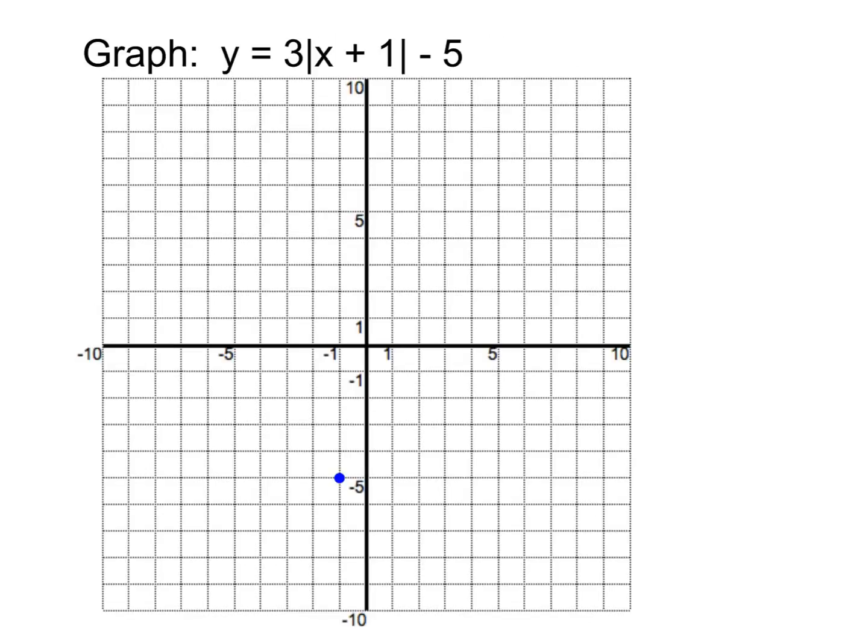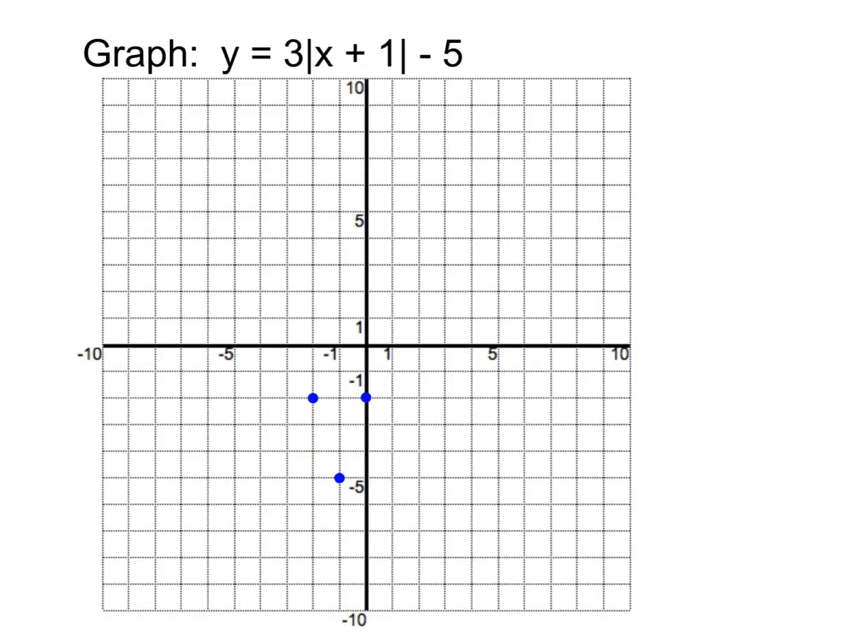All right, so having done that, I know it's an absolute value graph, so I know normally it'd be a V shape that's going up 1 and over 1 on both sides. But I still have to account for the 3. The 3 is a vertical stretch by a factor of 3. That is, it is stretching it upward to be 3 times as tall as it normally would be. So instead of over 1, up 1, I'm going to go over 1 and up 3.